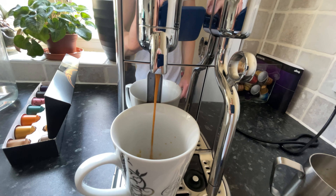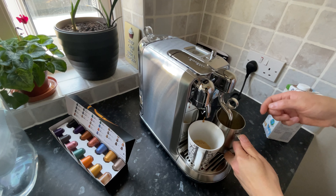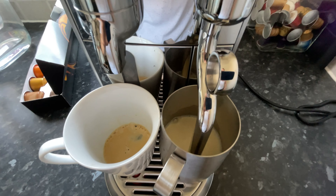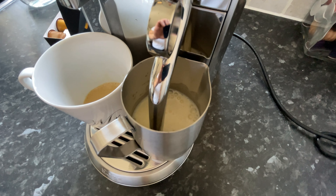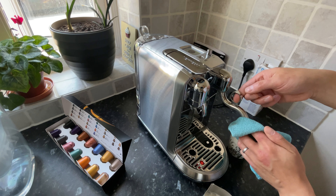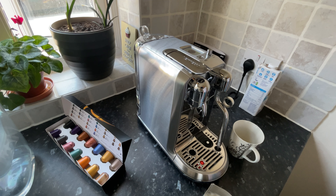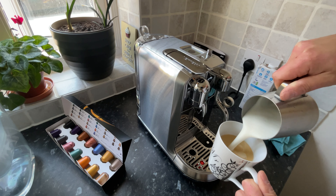If it's one of these special coffees like a cappuccino or a latte, it will start by running the coffee first, as you can see here. Once the coffee's done, simply put the filled milk jug under the steam wand and then press the start button again — as if by magic the machine will start to froth your milk. The whole process should take around about a minute. Once the frothing is complete, lift the milk jug away and make sure you give the steam wand a good wipe with a damp cloth. Once you drop the steam wand it should do a steam purge, blasting hot water out to clear any residual milk — and there you have it, a tasty cup of cappuccino.